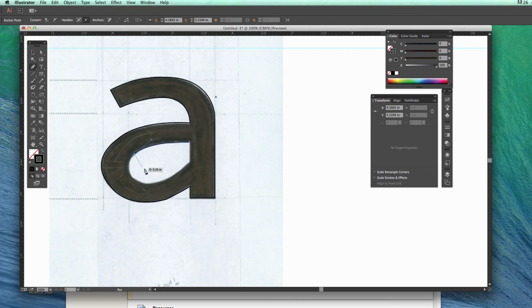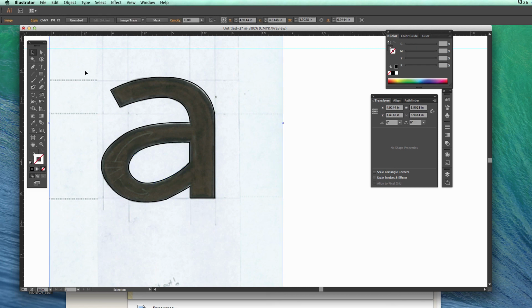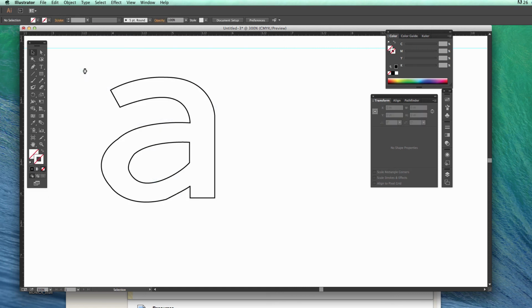And that's not exactly what I want here, so you might have to do smaller points. Click. And the smart guides will help you line things up, which is nice. Option click, and then come up here and click on that first point. So now these are actually two separate shapes. So now what I can do is delete this background sketch or put it on a separate layer and hide it, however you want to do that. You can see there's some little discrepancies or little areas that aren't quite smooth where my points are. I'll have to clean those up.